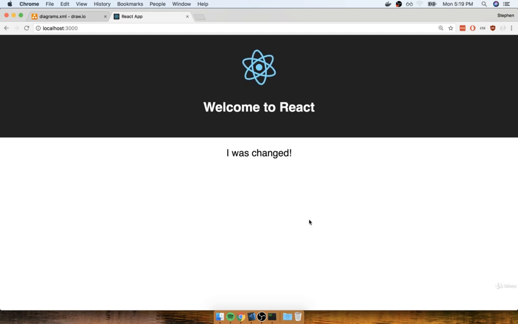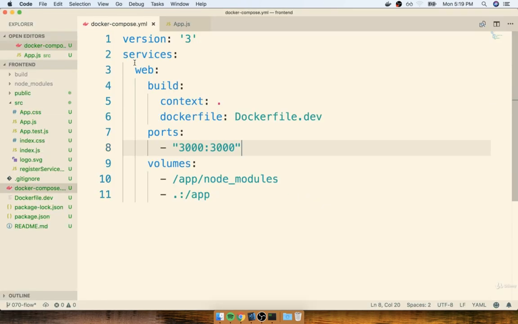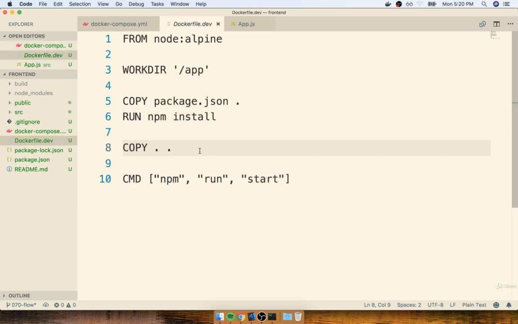Awesome. We've now set up the volume mounting system. There's one really interesting thing that I want to mention here. Like we've said a couple times, by setting up that volume mount, anytime that the Docker container looks into the app folder, it's essentially going to get a reference back to all these local files we have on our machine. And so a question that you might be asking yourself is, inside of our Docker file, do we still have to execute this copy step right here?